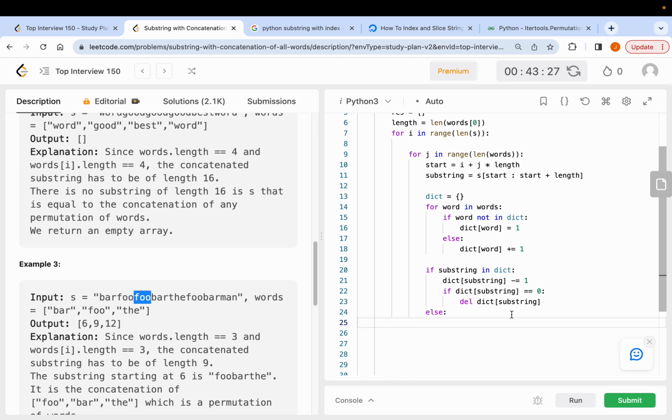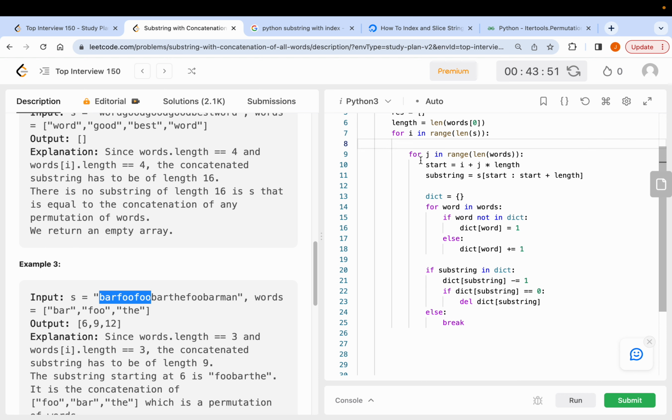Then we have foo is not in the dictionary, which means this is not a valid substring. What do? We can just break, because this is not valid. Then we break out of this, we try with the next one. And what if we succeed in finding this substring? Then we want to add that to the final result.